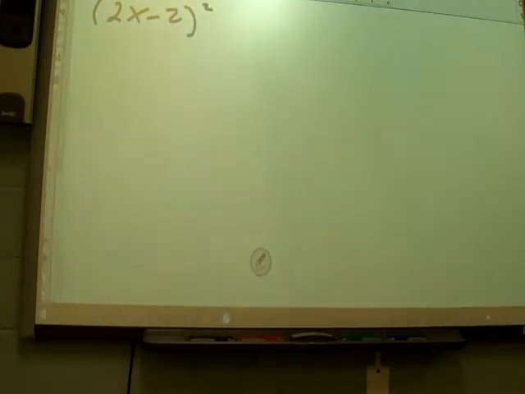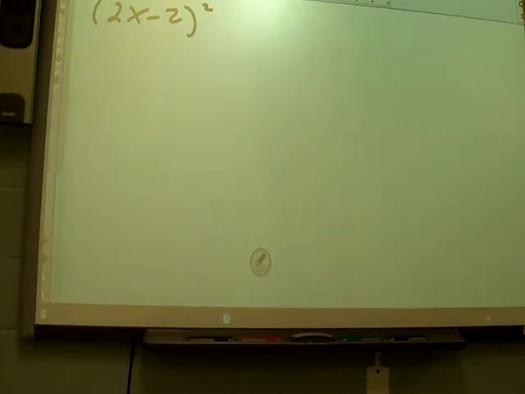It's alarming that I still see people making the mistake here and thinking they can just distribute the square to both of those. We've talked about this. We know that's not what's happening. When that whole quantity is being squared, that means you got to write it twice. If the whole quantity is being cubed, like on number 8, that means you got to write it 3 times. If you've got one that the whole quantity is to the 5th power, you got to write it 5 times.